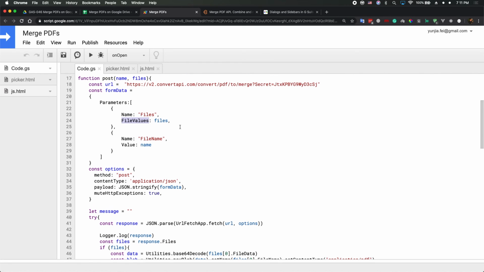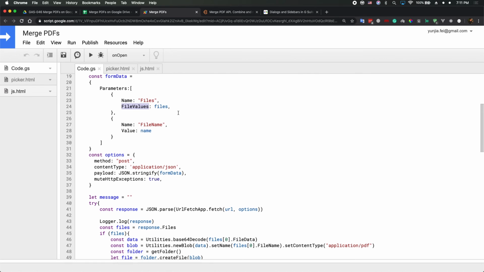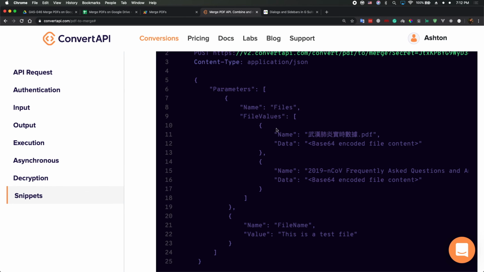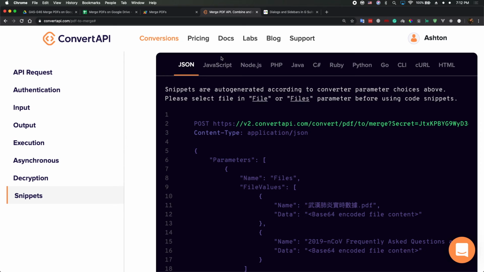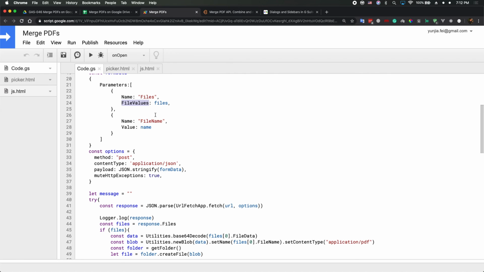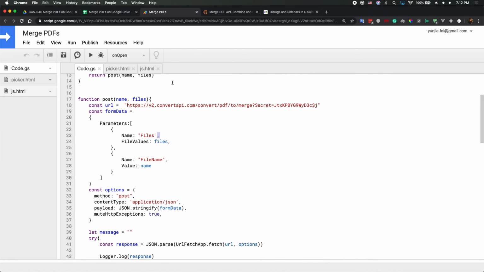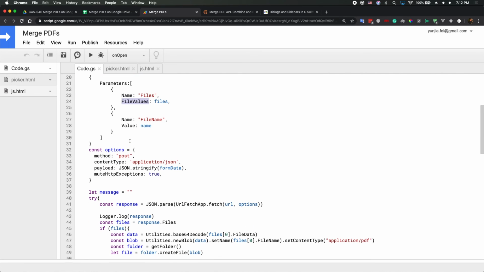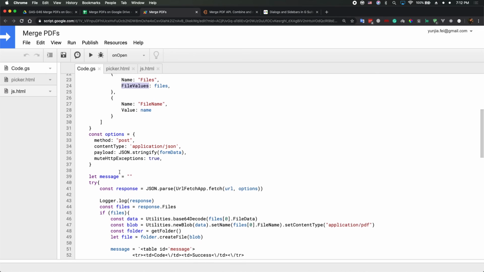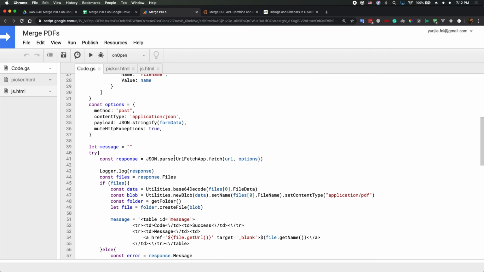We're going to merge your files. Okay. So basically, I use this data structure, this JSON structure from their website, and combine my data into these file values here, and we're going to do a request here.